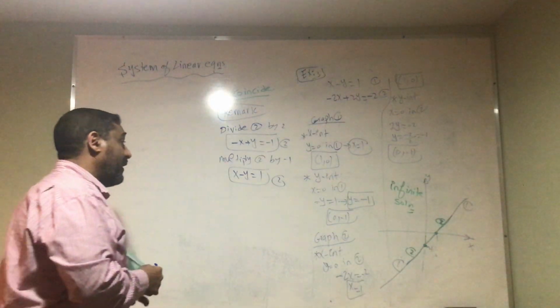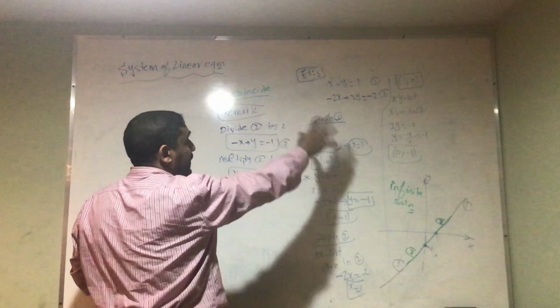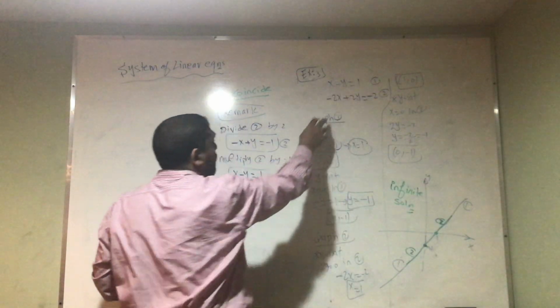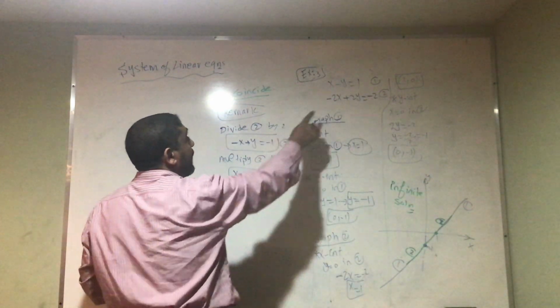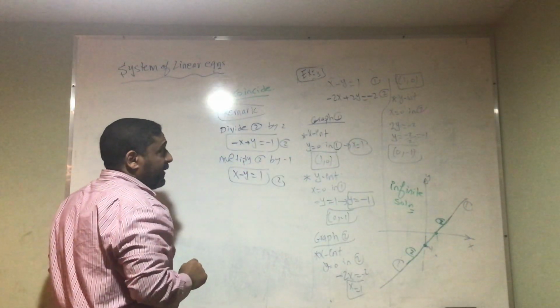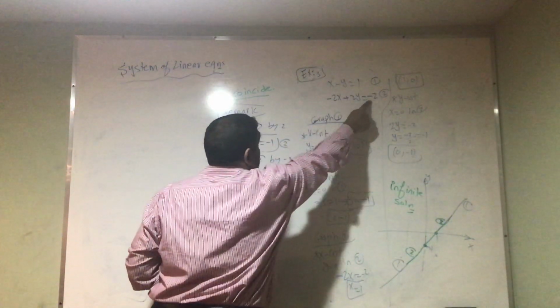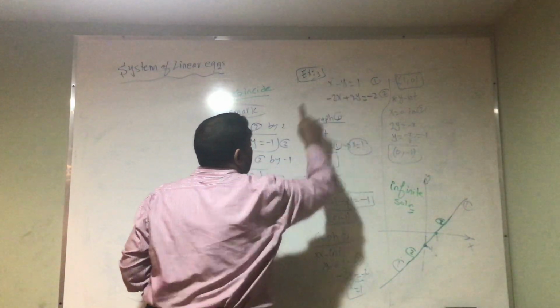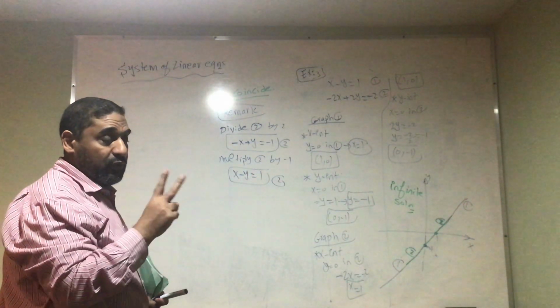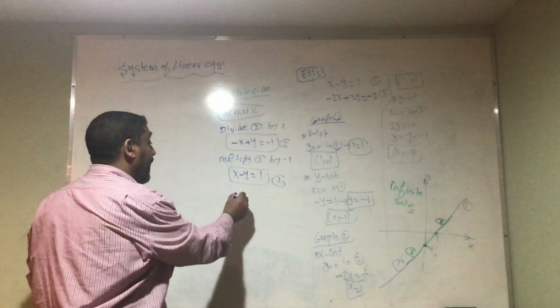We have infinite solution because, without graph or anything, after I simplify, I ask myself, is there any relation between the two equations? It turned out, if I divide by negative 2 here, you will get exactly the same, right? If you divide equation 2 by negative 2, you figure out exactly equation 1. So the two lines, or the system, two equations, they are identical, means we have infinite solution.